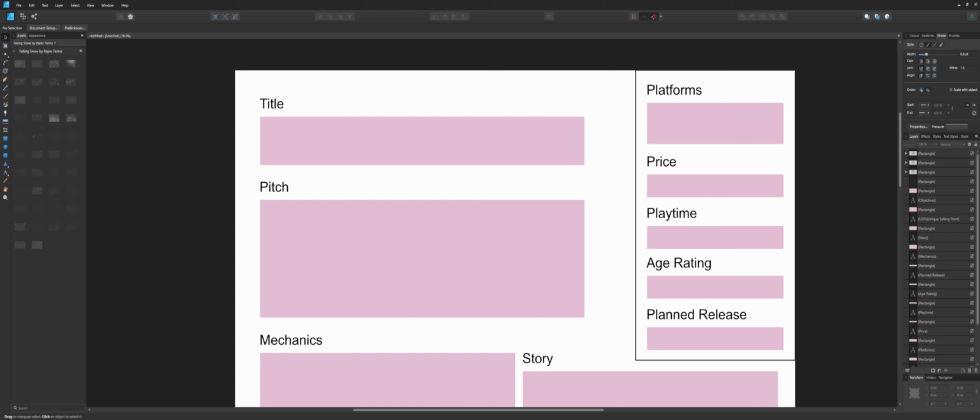And I will preface this by saying I did not design this document. I created it, but I did not design it. Someone else designed it. I just went ahead and recreated it instead of downloading it. All right.